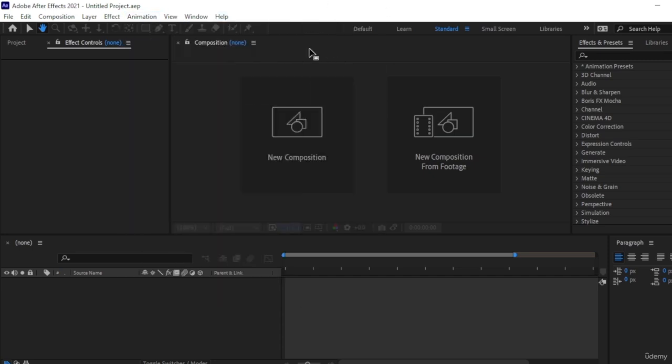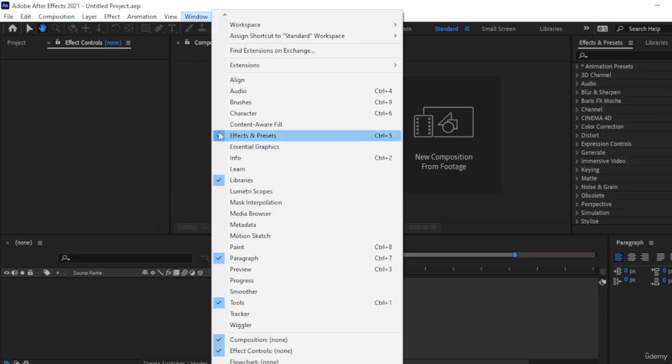Alright, so this is the interface. I hope it wasn't too confusing. Right now, because it's empty, it's a lot easier to move your eyes around. But now that we know what each of these are and that we can customize our workspace, we can get into customizing the workspace. So go in Window, and when you look at it, you can see that some things are checked while the rest are not. So you can see Effects and Presets are checked. And if we look, Effects and Presets are visible on our workspace.